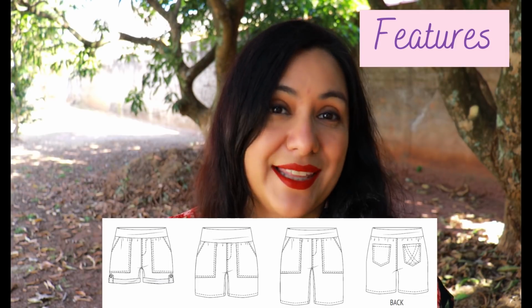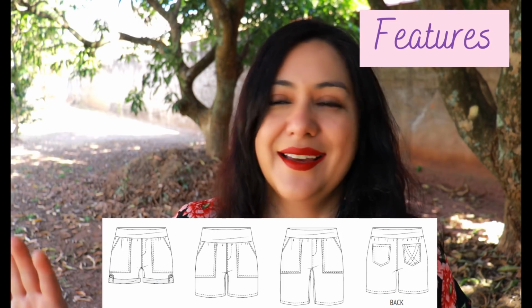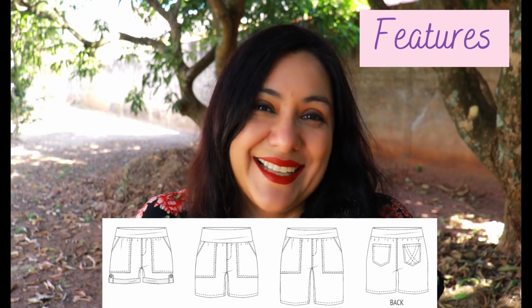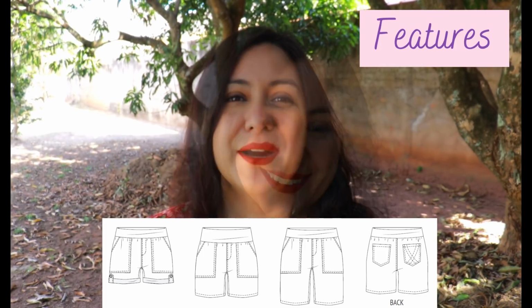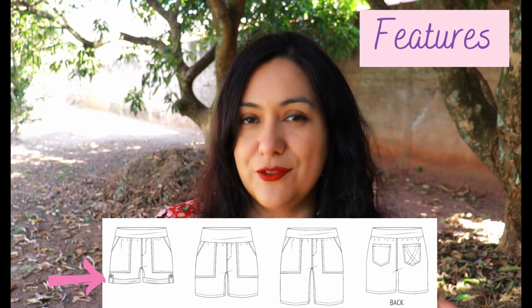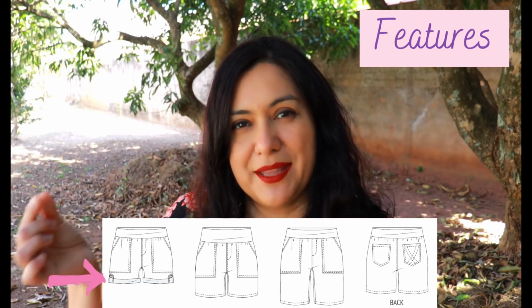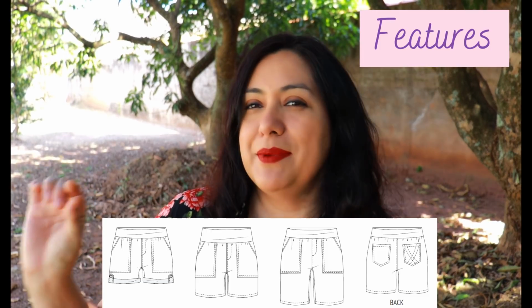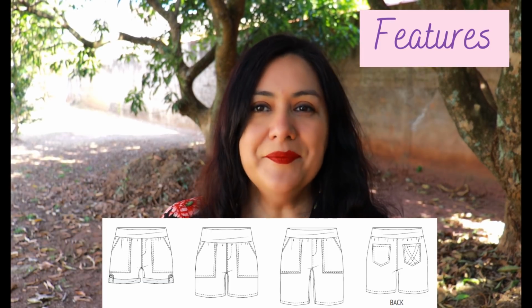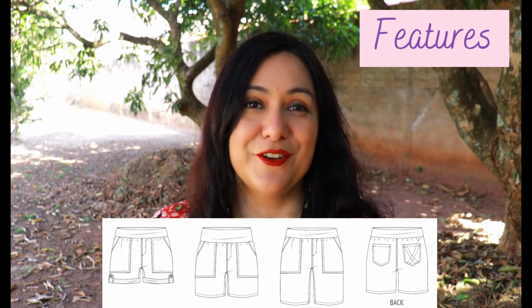And I like doing these when I choose solid colors. When there's a print going on, I sort of ignore that feature because you can't see it, but with a solid you can. And one of the little cool features is that there's these little tabs on the side. They are originally intended for the shorter inseam options, so you sew them at the side seam and then you can flip the hem up a little bit, and it's a really cute feature.